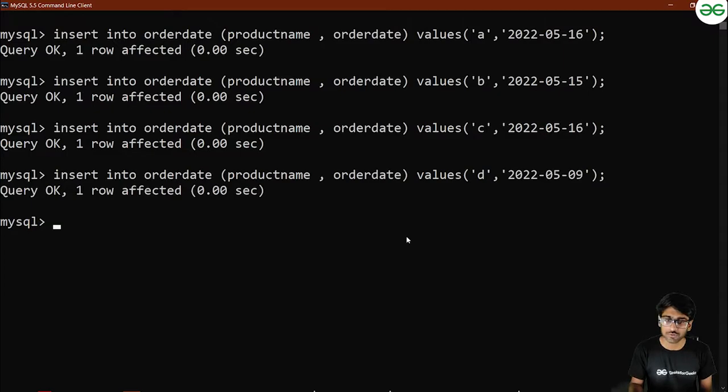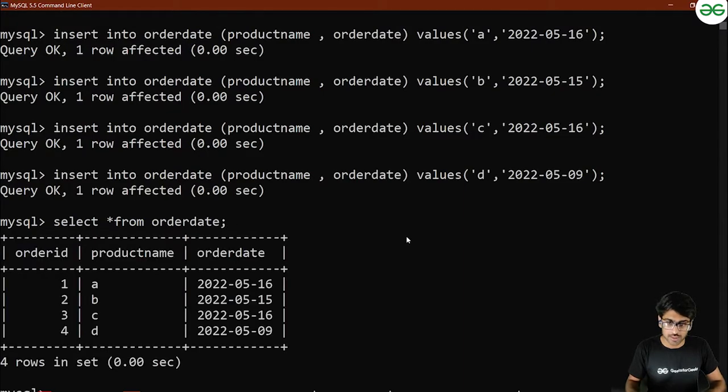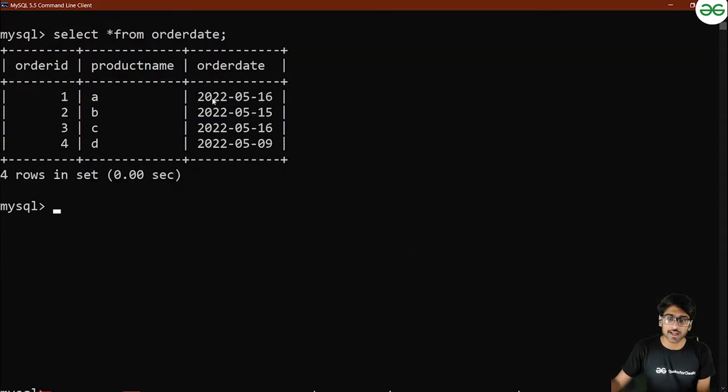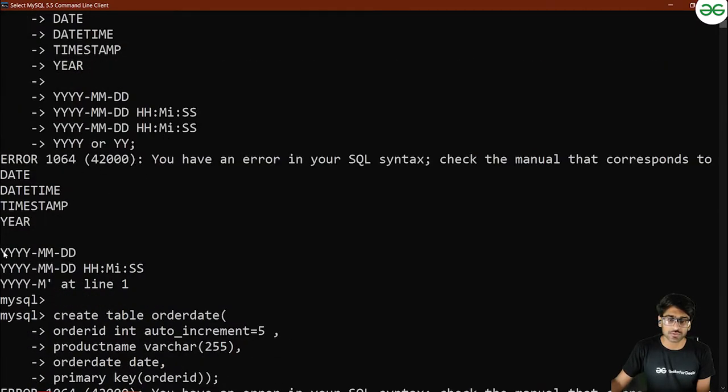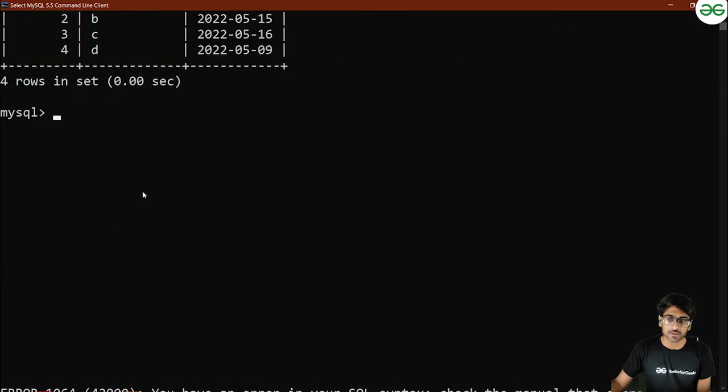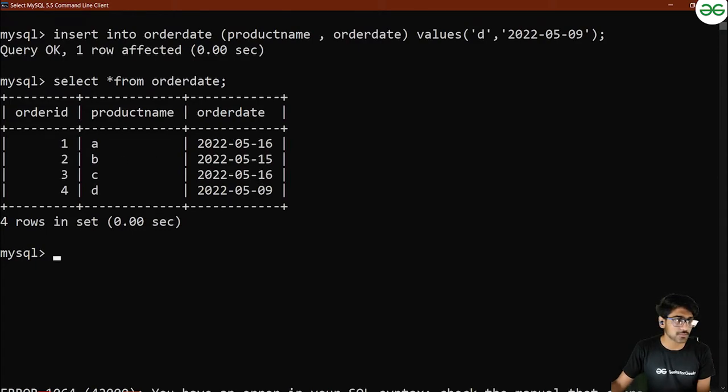Okay. So four rows are now inserted, and let me show you the format in which it shows. Select asterisk from order date, and as you can see, the date follows this format: year, month, and day. So this format is also supported by SQL.